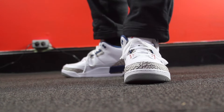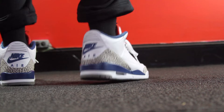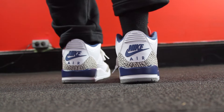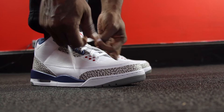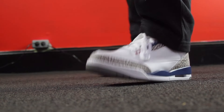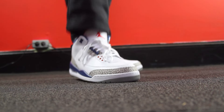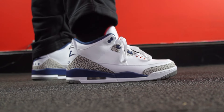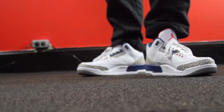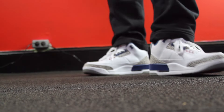No basketball jokes on these — I'm playing ball on bad knees. These are the kind of shoes you wear when you're going to the playground and watch. It's all about that Nike Air. If these had the Jumpman on the back, I swear to God I wouldn't have bothered. I know that's a hype beast statement, but I'm a hype beast — if I wasn't, I wouldn't do sneaker videos. These are nice and comfortable. Yeah, these are definitely the shoe you could wear all day. If you were on the fence about getting these, grab them. Compared to the 11s, 6s, and 7s, these 3s might be the most comfortable pair. The 16s with the jacket were pretty comfortable, the 17s too, but by the time they got that high up, they started to look weird.